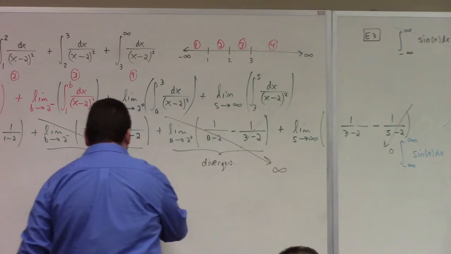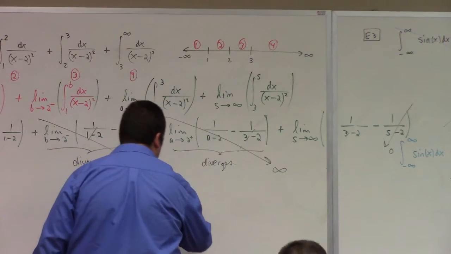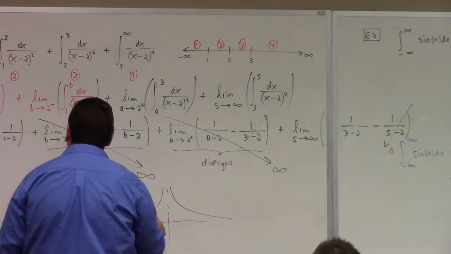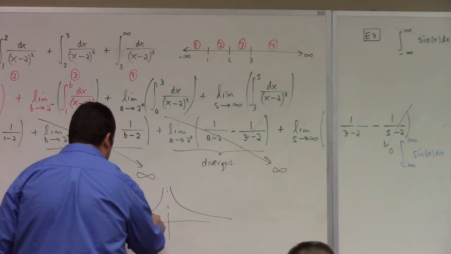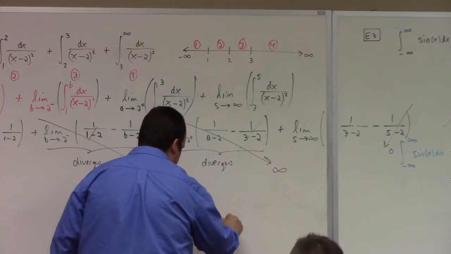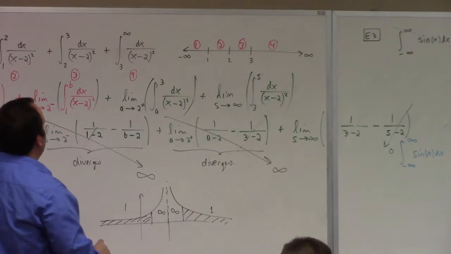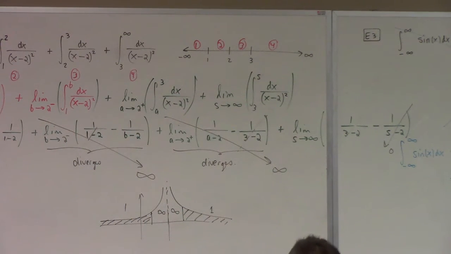All that means geometrically is that this thing is like a volcano at 2, right? What I've calculated is that the area from 1 to minus infinity is 1. Also the area from 3 to infinity is 1. However, this is infinity, and this is also infinity. In other words, the 2 integral and the 3 integral are both infinite. So in total, the integral diverges. Okay, so we should do an example like this, but yes, it is a pain. Anyway, that's a good start for us.